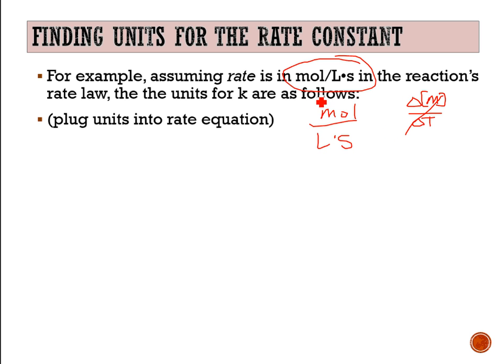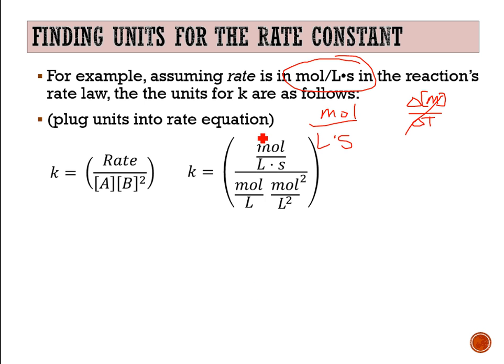So we can plug all of our values into the rate equation depending on what our rate law says, and we can calculate the units very quickly in our head for K. So this is the rate equation rearranged for this example we looked at just a moment ago, where rate was equal to K times A B squared. We can simplify that further by plugging all those values in. Here's the rate that we just discussed, moles per liter second, divided by 1 molarity, moles, this is A, and then the molarity squared, moles squared over liter squared, for B. We simplify this and we end up with the following. Our K value's units are liter squared per mole squared seconds.